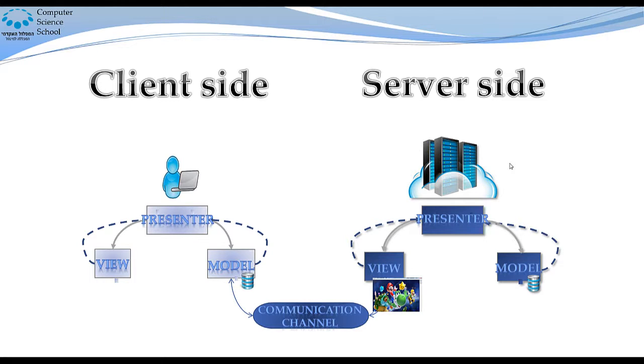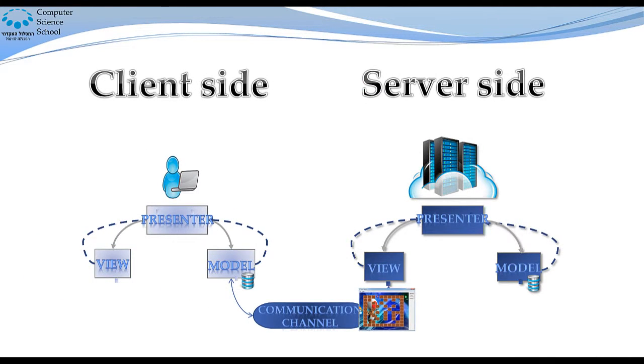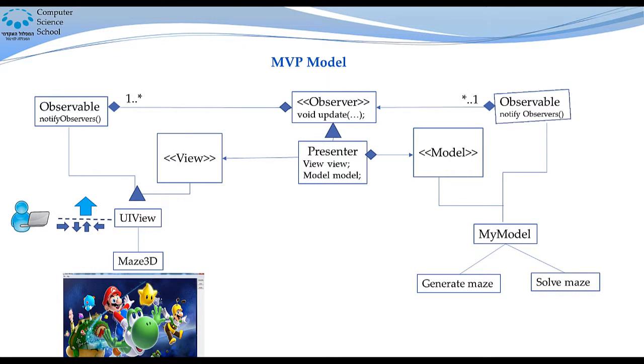The server side has an algorithm that receives a command from the client and sends it to the client handler. The client handler sends the command to the server view layer. The server, using the MVP architecture like the client side, executes the client command and sends it back to the client. The client receives its request and delivers it to the view layer to present it on the screen.